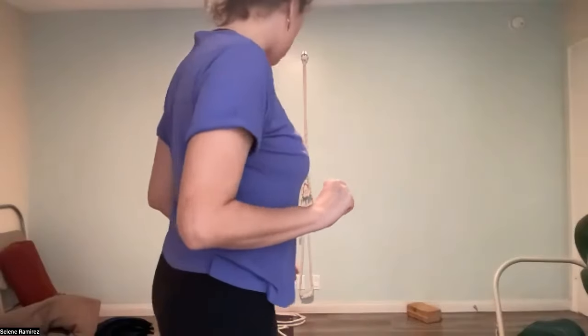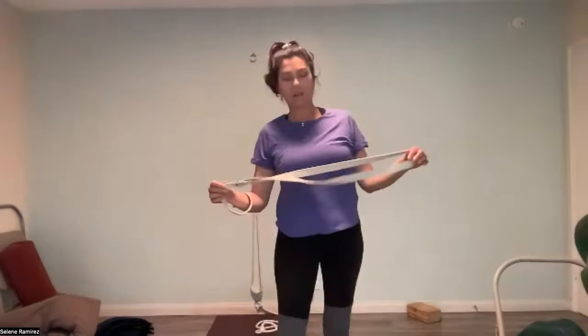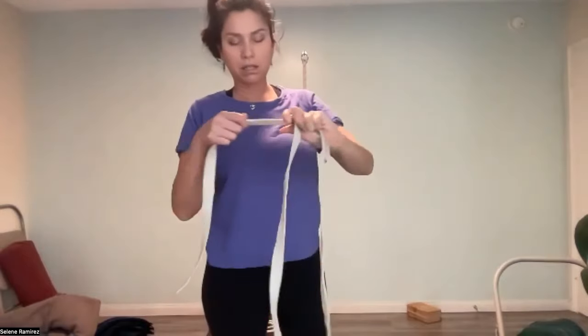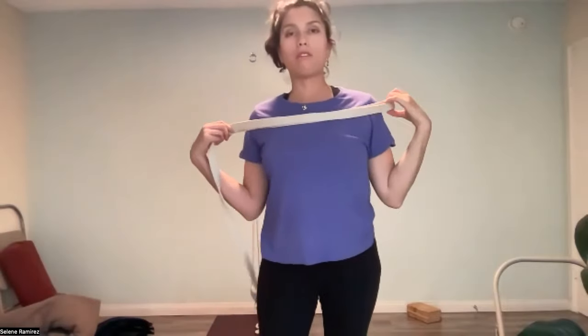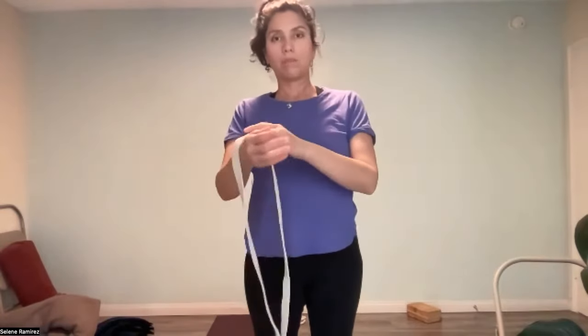Okay, great. So wonderful. Now I'm going to show you something with the strap. So here's the strap. I've made a loop in it. You want to have a strap that you can adjust with the buckle. I'm going to make it a little bit wider than shoulder width. This is why it's customized to you. We're not all the same width. So I'm just going to put it on one arm.